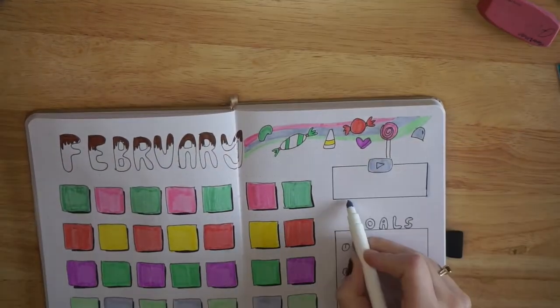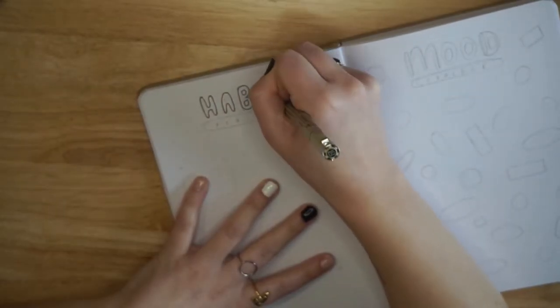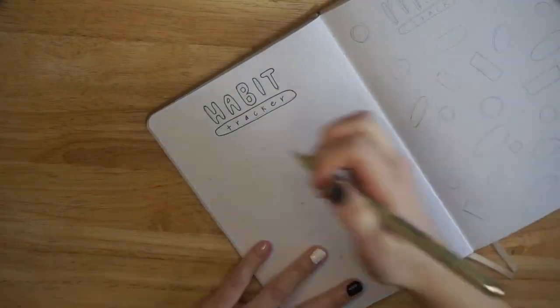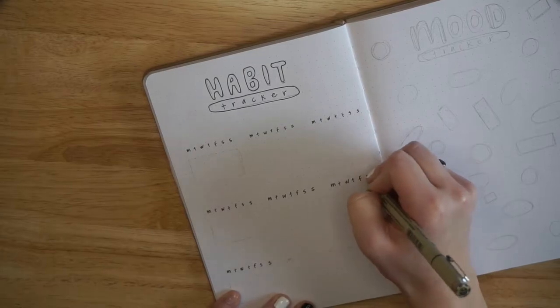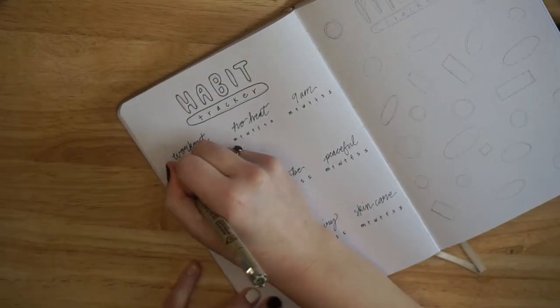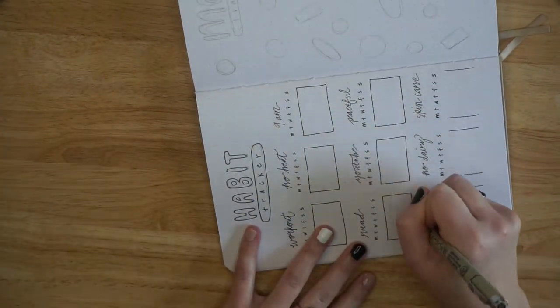The goals area — I decided to just let myself have three goals for the month. I used to in 2019 and 2020 have individual goal pages for each month with a lot of goals, but I'm trying to do better about making more attainable, smaller goals. Moving on, next is the habit and mood tracker spread. I've been doing habit and mood trackers all on a two-page horizontal spread, but I wanted to go back to the basics and do it like I used to in my 2019 journal, filling in the back of the calendars with the fun colors used throughout this setup.